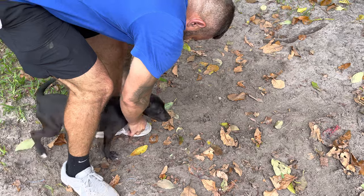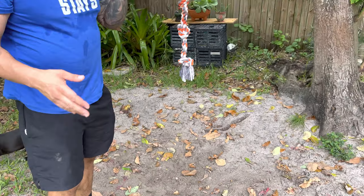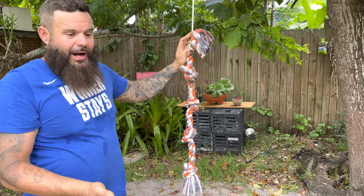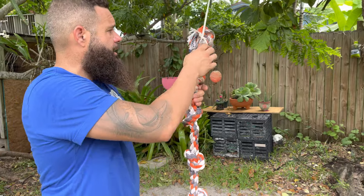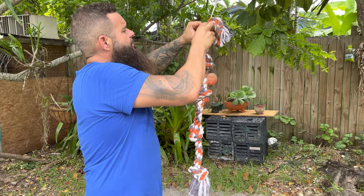Okay, Storm, stop. This right here, I don't know if I've covered this before, but we're going to cover it today. I have people that contact me a lot asking how to get their dogs to like the spring pole or the tug toy or the hide, or whatever it is that they're using. And it's as simple as this. All right, I'm going to loosen this up real quick.